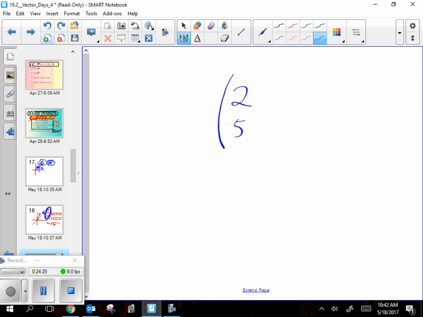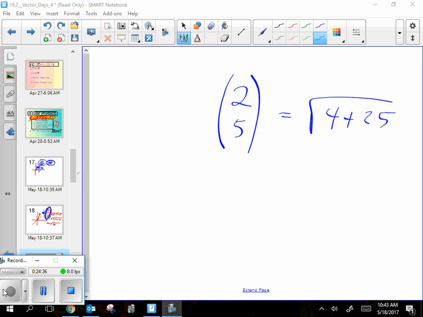All right, so a simple one. 2, 5. That's a vector. First of all, figure out its magnitude. Go. I'll pause while you do that. I hope you're getting faster at these. You don't have to draw it all out. You just go square root of 4 and 25. Right? Raise your hand if you had square root of 29. Good. So how do I make a unit vector out of it?